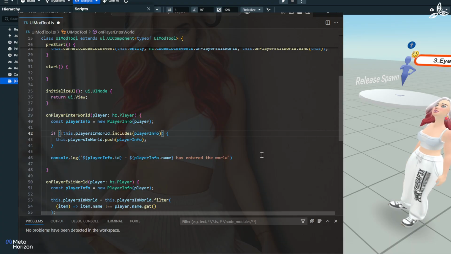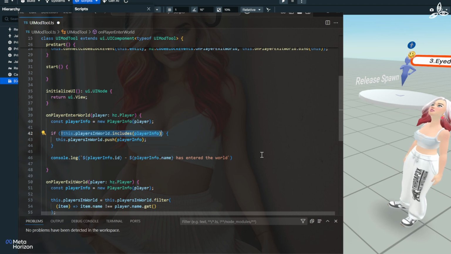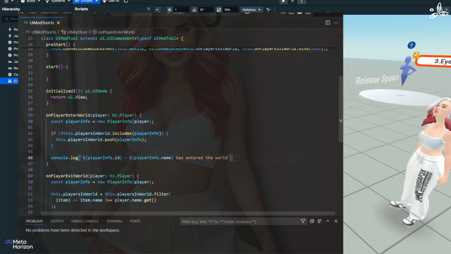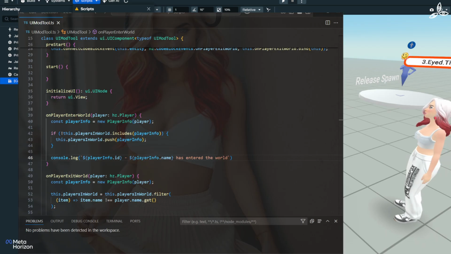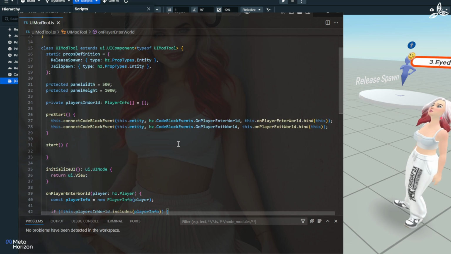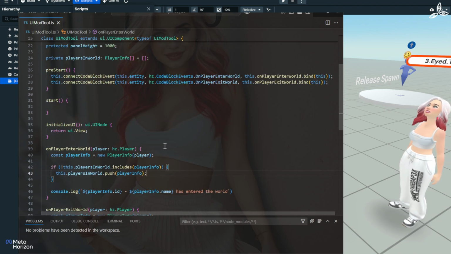We don't want that, so we need to apply a negative to that. So we're going to put an exclamation mark in there, which actually reverses the order of this expression. It says, if players in world does not include player info, then push him in. So it means if someone comes in with the same exact player, don't add them to the list, just in case you get any crossover there. It doesn't happen, really. I may have seen it happen once or twice, but generally it's not a thing to be too concerned of, but it will robustify it and help safeguard you against that. Now, having two of the same player in a world in itself is a bit of a problem, but, you know, we'll go there later.